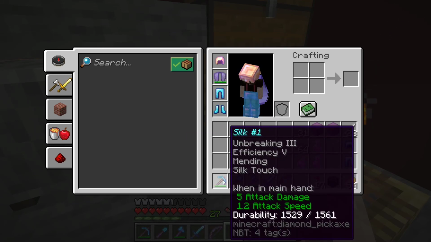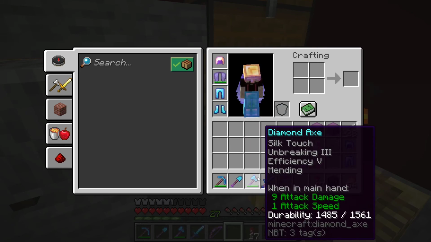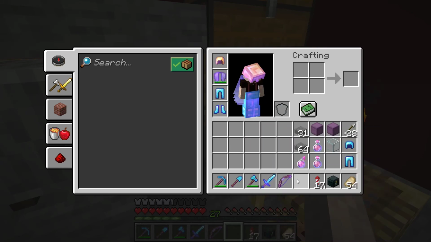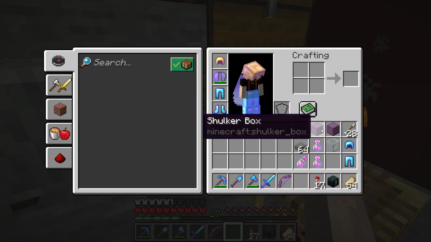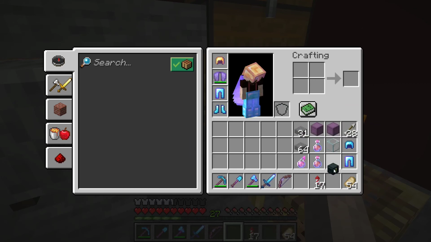This was actually a surviving pickaxe, because I had it in my ender chest. And some shovel, new axe, new sword, new bow, new everything. And we're back! Now I'm going back to the nether to get some more blackstone. And now, when I have filled the shulker box, it's gonna end up in my backpack.